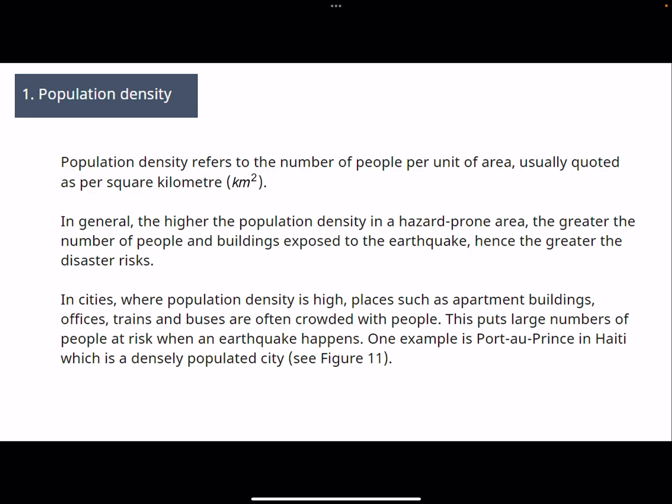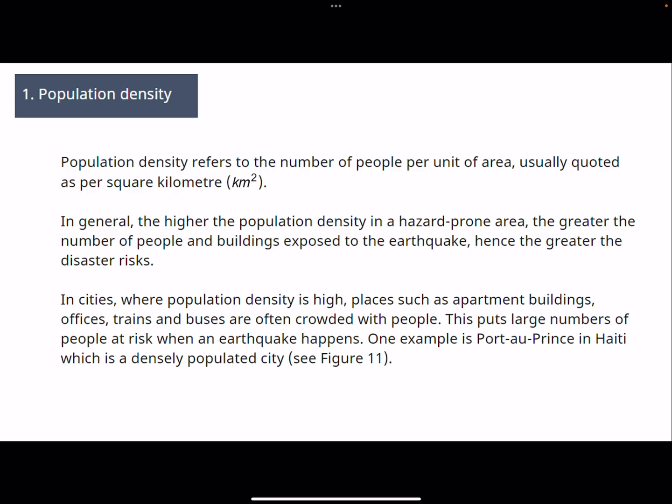So, if you are thinking of it along the lines of disaster risk, what's the highest potential number of fatalities for a country with 24 residents versus a country of similar size that has 40 residents? The highest potential will be higher if you have higher population density. So that's important.